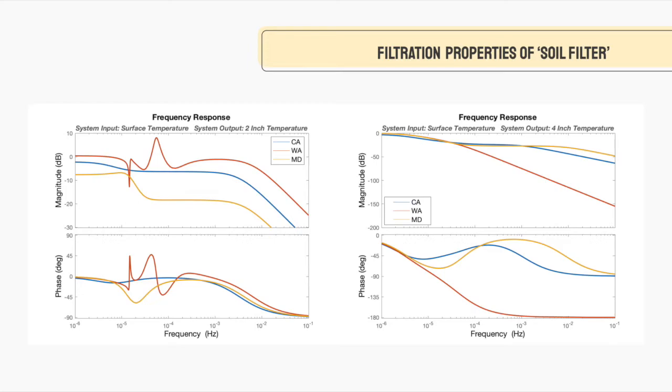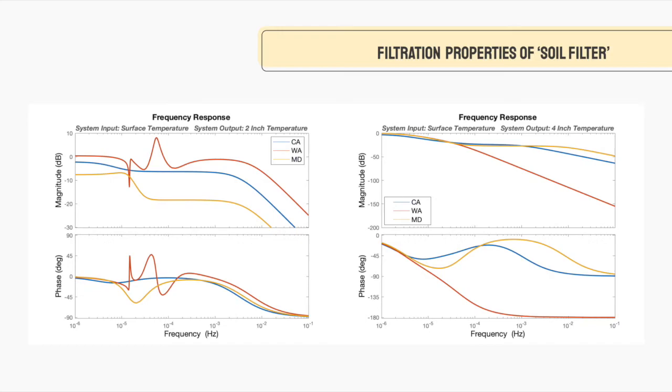seen in the data. So, slower changes in temperature on the order of a day-night cycle exhibit less attenuation but greater phase offset between depths. Higher frequency events on the surface seem to transfer between depths much more quickly. We see a similar trend between all the plots, with the exception of the Washington 4-inch data, since we are unable to get a good fitting transfer function for that particular case.